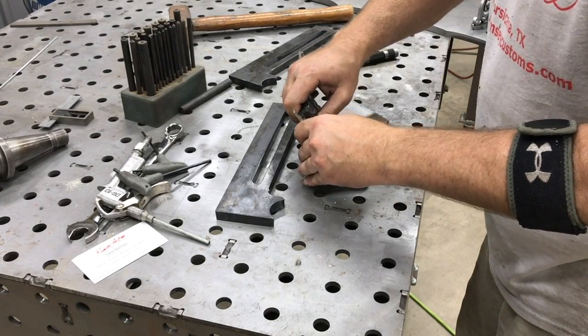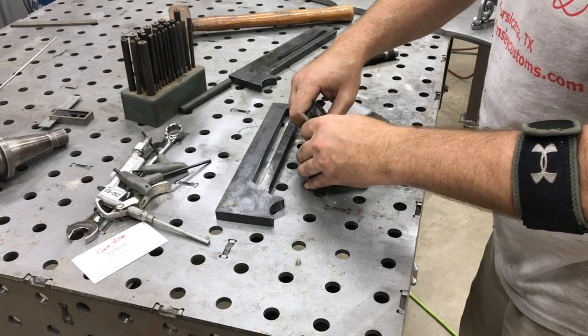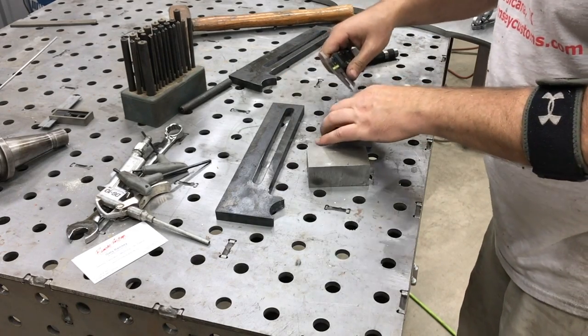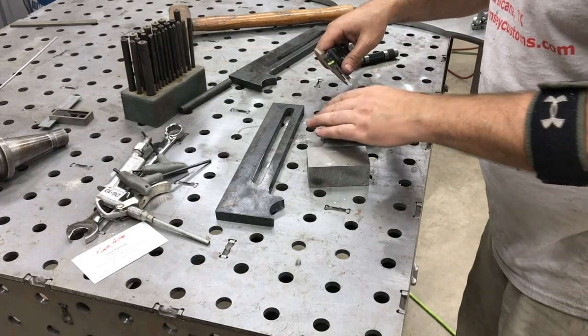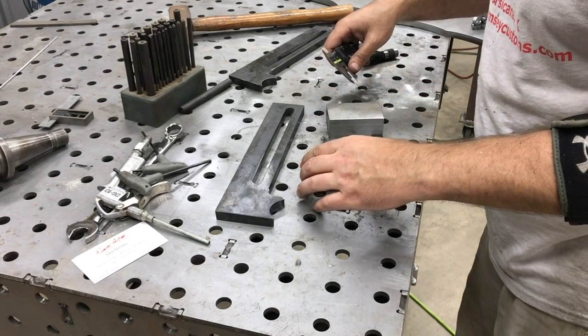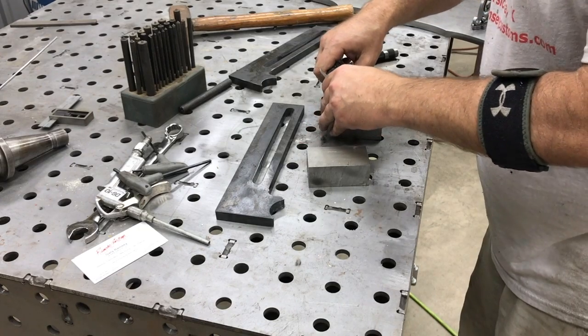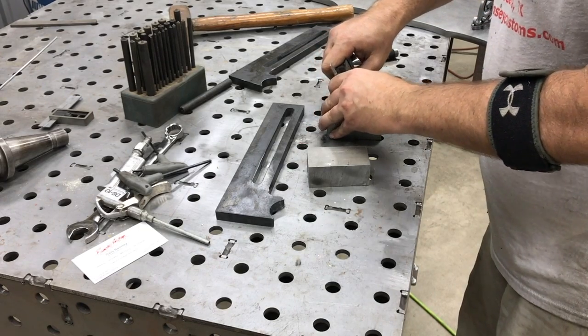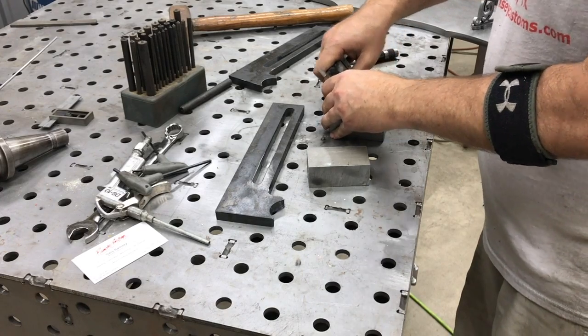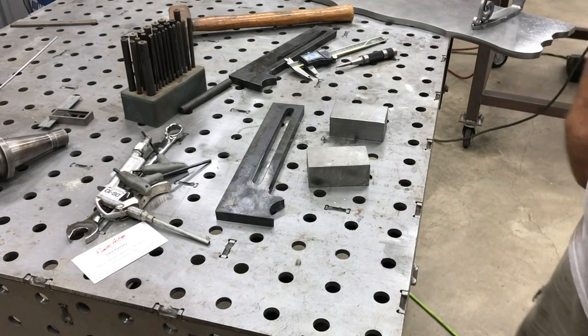We got the first hole laid out, and then I'm using calipers to get a symmetrical layout of holes. The real critical measurement is from the back edge to the center of the hole. The hole spacing itself isn't that important, but I was trying to make it symmetrical on both of them. So we'll lay those out and get those punched as well.